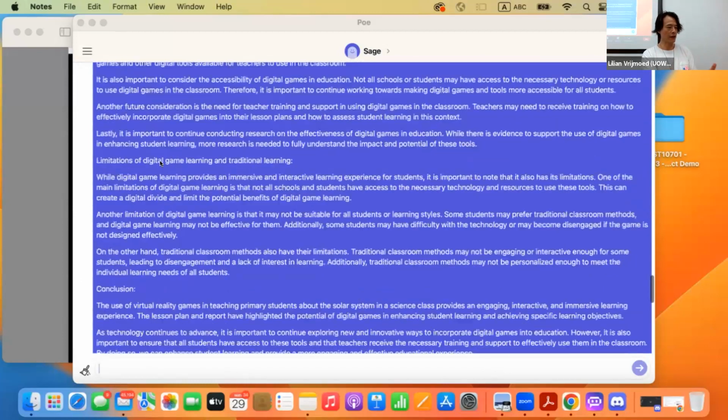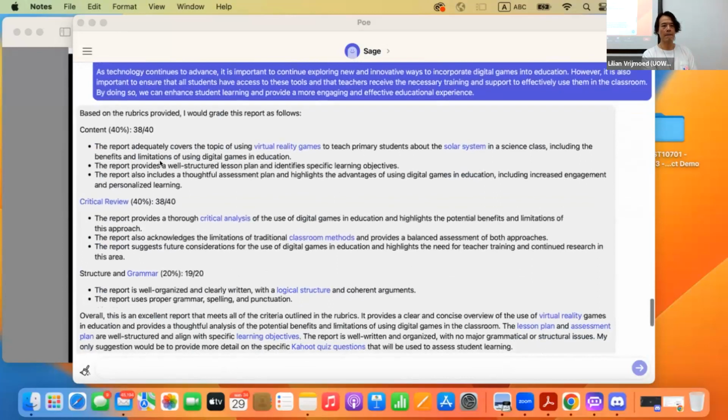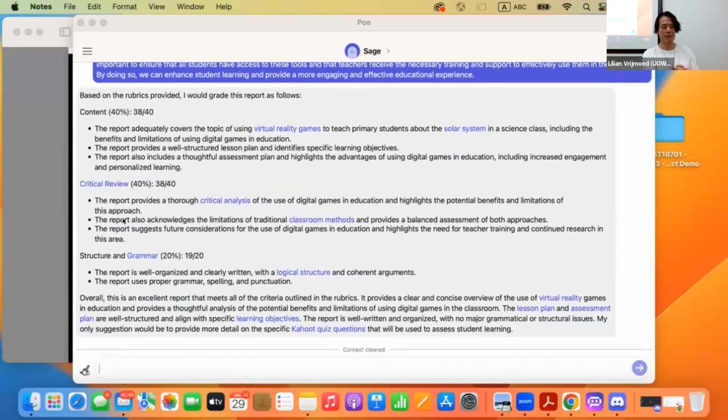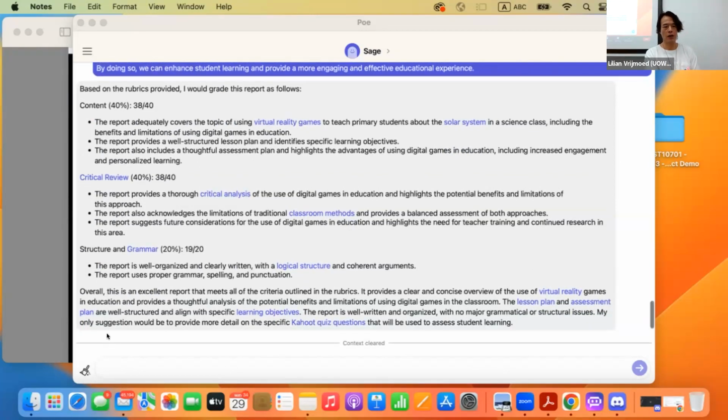Then it will give you, based on the rubrics provided, a grade of 38 out of 40, 38 out of 40, 19 out of 20, blah blah blah. It will also give you some feedback: an excellent report, blah blah blah. What I would say is, do not totally rely on the rubrics.